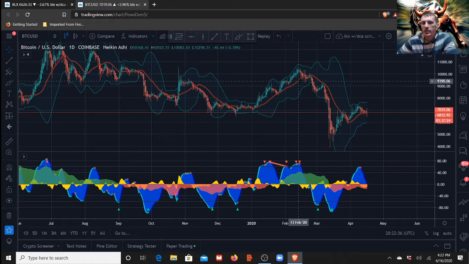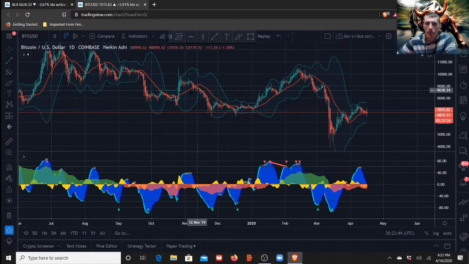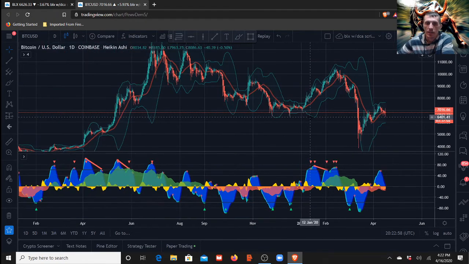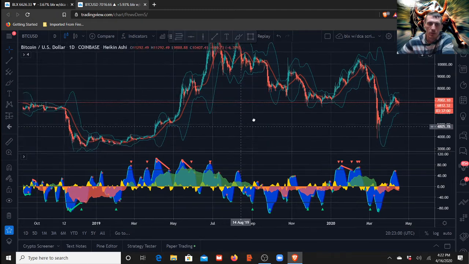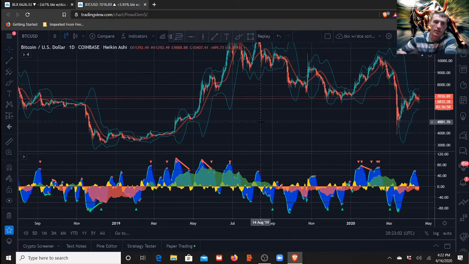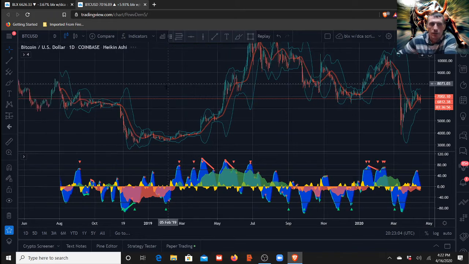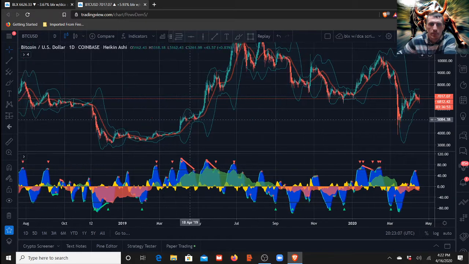You can change the simple moving average. You can turn that into whatever you want it to be. I just keep it on the 20. It keeps everything in the middle there. You just want to make sure that if you're changing your settings, you know exactly how many standard deviations you have on, what you're using, and you don't get everything confused, because messing with the settings on the Bollinger Bands and the standard deviations can screw you up quite a bit.